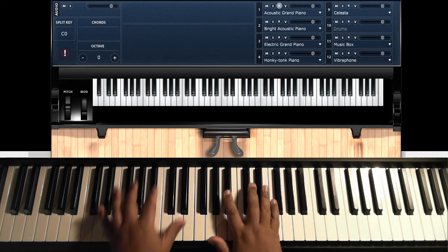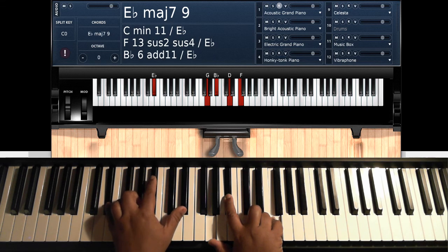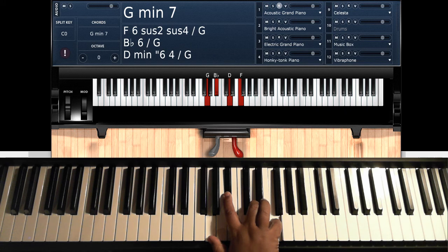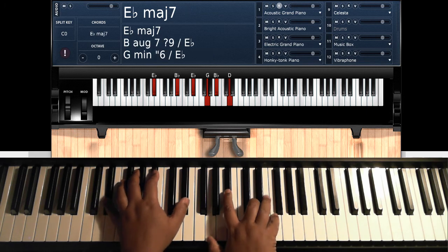That's the intro. So you have an E flat major 9, E flat, B flat, E flat on the left hand, G, B flat, D, F on the right hand. So that's basically G minor 7 on the right hand over E flat, aka E flat major 9. So you just kind of play it.